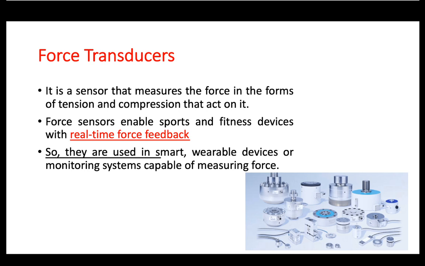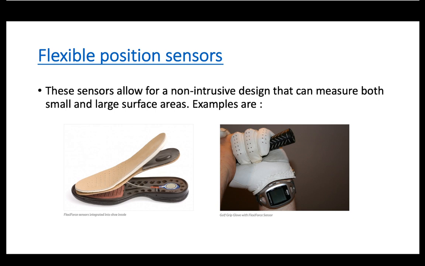But still, the gold standard is the force platform. These wearable technologies are not as accurate as the force platform. The force platform is the gold standard technique because it is very accurate. It comes at number one in accuracy. After that, these things come because of some portability and real-time feedback of the forces from the ground. I'll discuss that; you will get to know what they are. But initially, the prime thing is the force platform where these force transducers are used. The secondary part is this wearable technology. They are smart wearable devices or monitoring systems capable of measuring force. Smart devices are the wearable ones, and the system is mainly the force platform. Okay, so I think it is clear. On the right side you can see the picture of different sensors, and on the next slide you will see a kind of force sensor which is known as flexible position sensors.